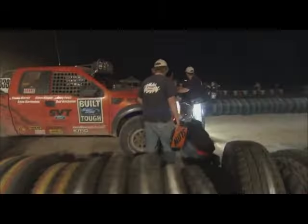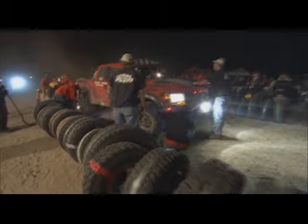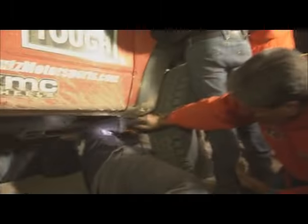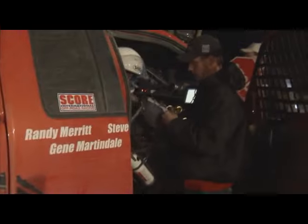We're at the BF Goodrich pit there, and we find there's a couple of tabs cracked underneath the skid plate. Well, there's only three of them on the front holding it in place, so I'm like, well, we need to weld those, because if the other one cracks, then the skid plate folds and it'll punch through the transmission pan, maybe. So to be safe, we pull over, weld the tabs on the skid plate. In order to weld it, we have to shut the car off, and we got to turn the battery off so that you don't smoke the computer. Along with the repair, this stop also brings a switch of drivers as Gene Martindale gets behind the wheel. Soon, they're ready to roll.